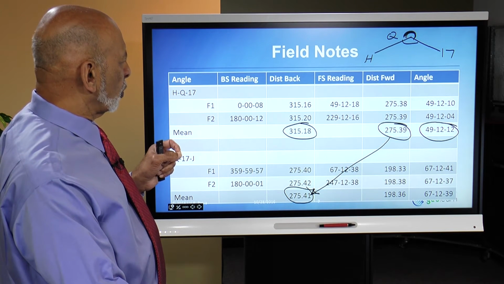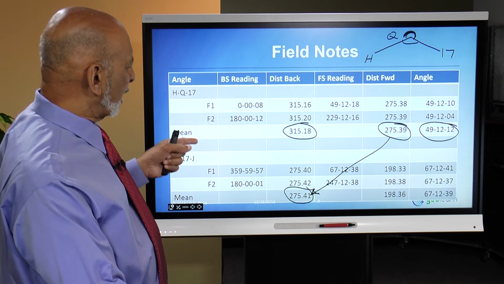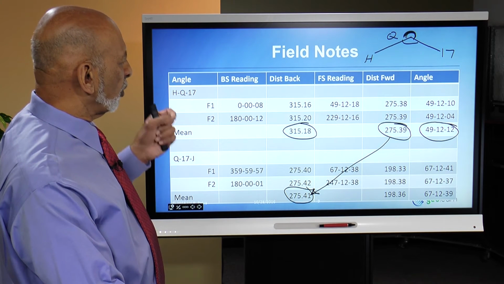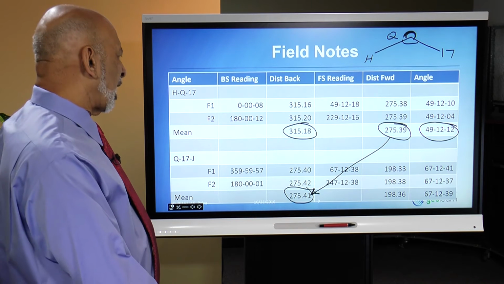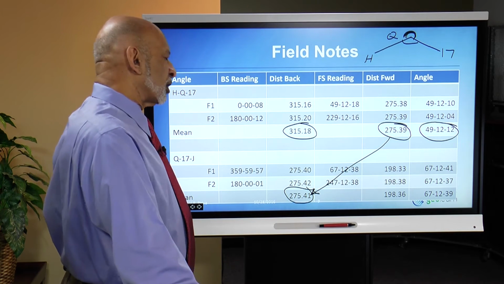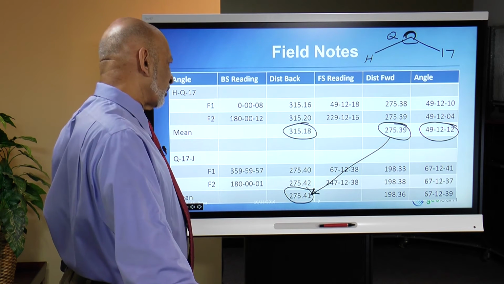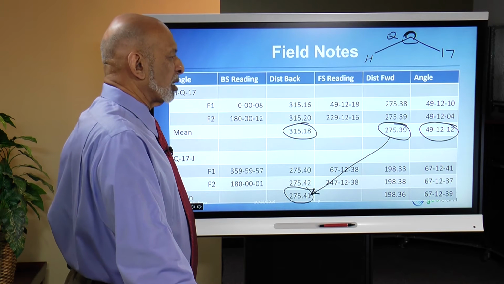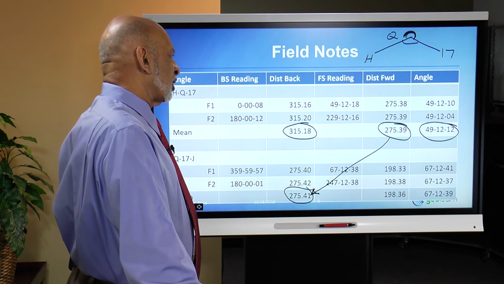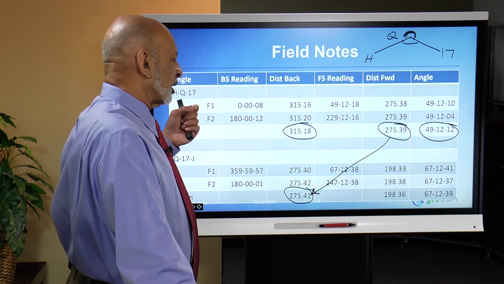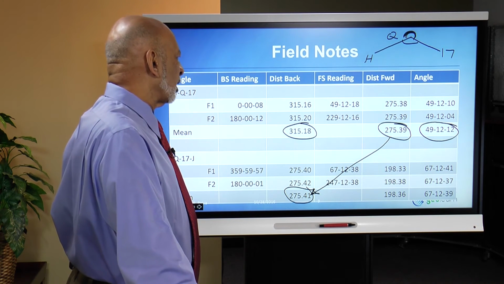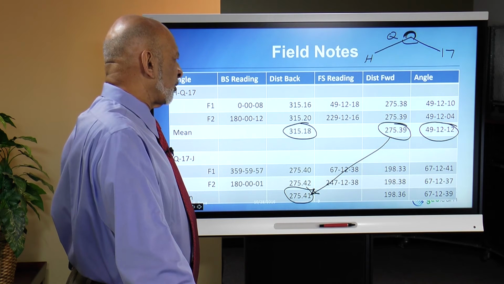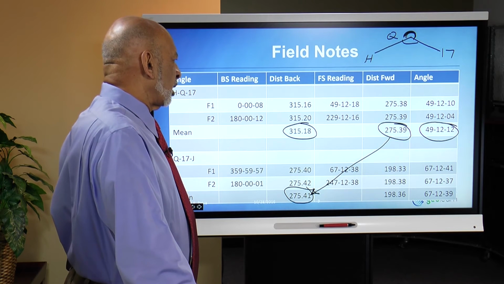And so what you do is now take the average of the 275.41 and the 275.39 to actually get the average that you should be using for your calculations in your traverse. Now we don't use those numbers for calculation in our traverse, but there'll be times when I will ask you to still compute the average distance, the average of the 4 distances.